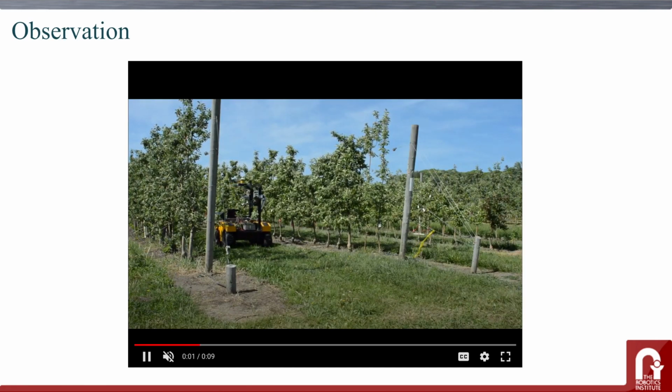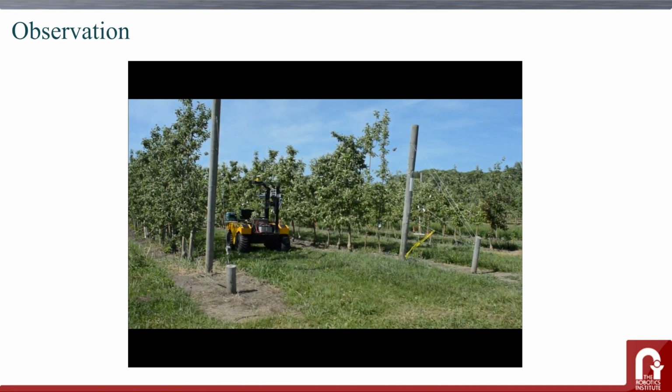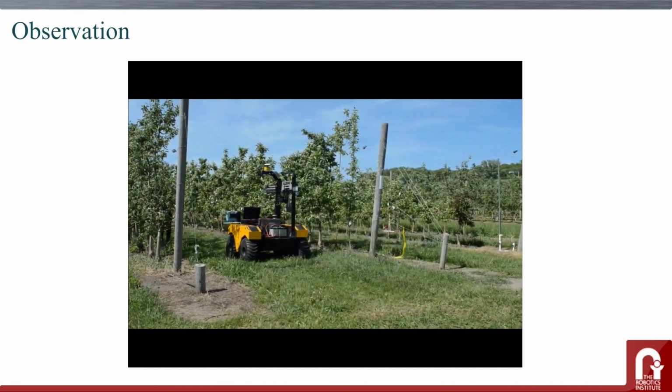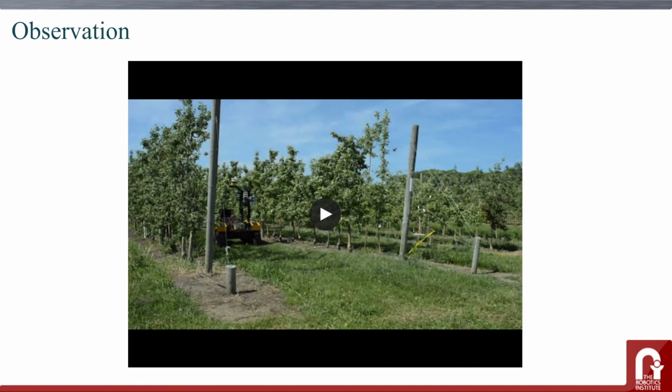In this paper, we leverage environment-specific constraints to alleviate some of the 3D reconstruction and data association challenges. Specifically, we observe that robotic navigation in agricultural environments typically exhibits a specific pattern as seen here. Robots traverse fields one row at a time, generally moving in straight lines, and capturing images from side-facing cameras.